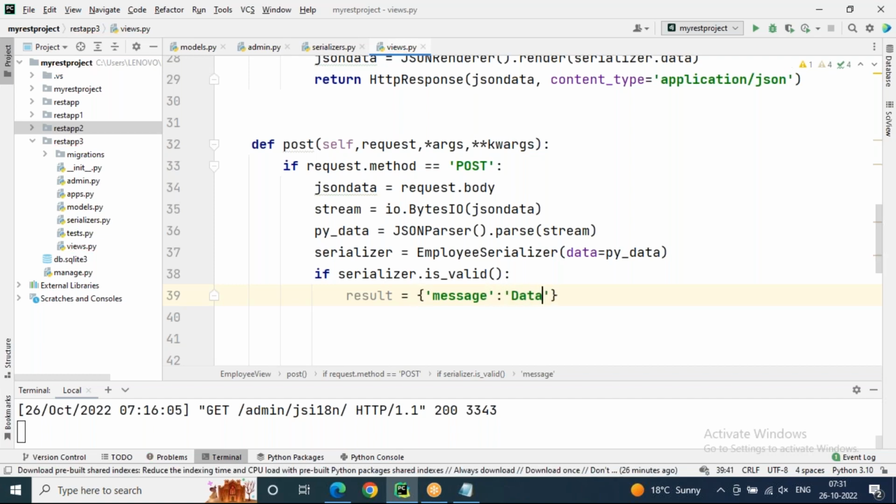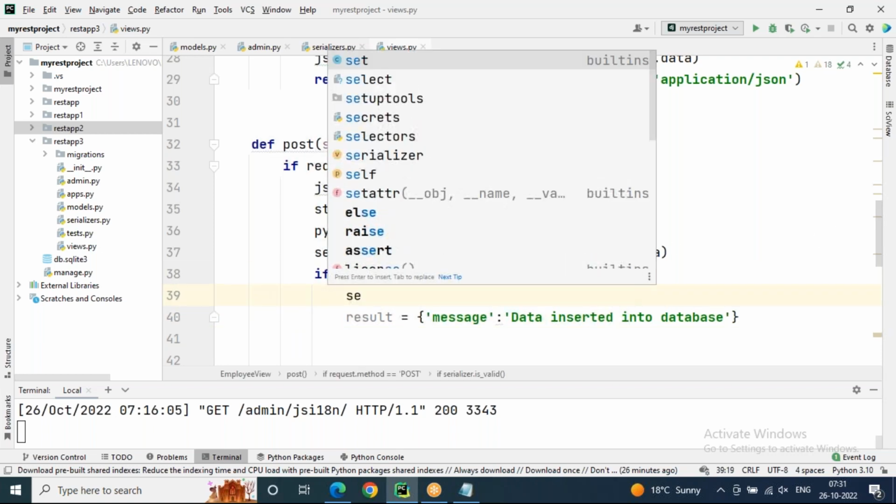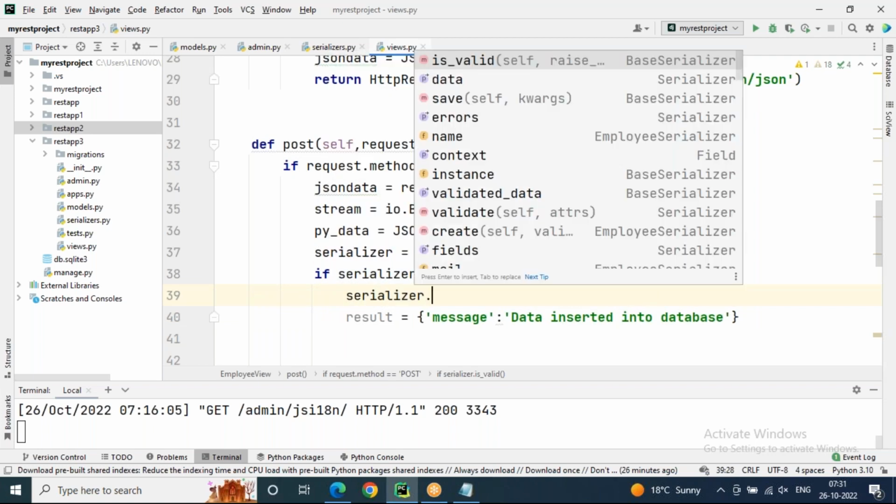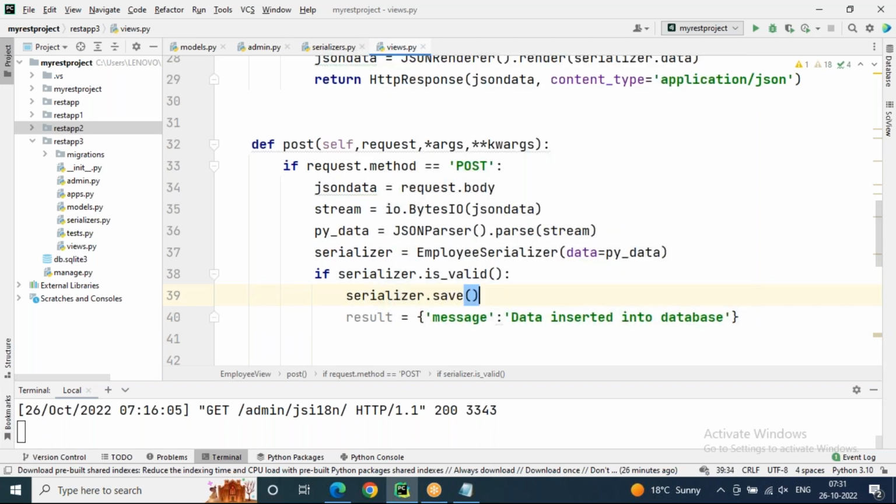So data is inserted into the database. We have to write: if serializer.is_valid, but we have to save the data also. How to save the data? serializer.save. We have to call the save method. That's all. After the save method, we use result equals message, data is inserted into database.